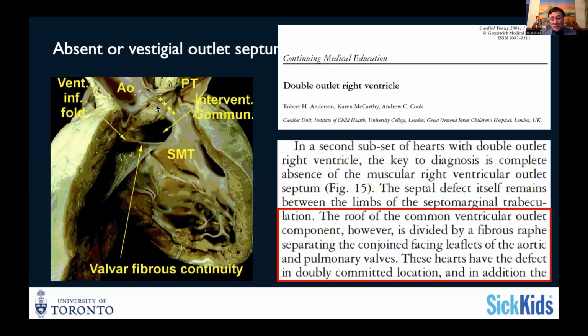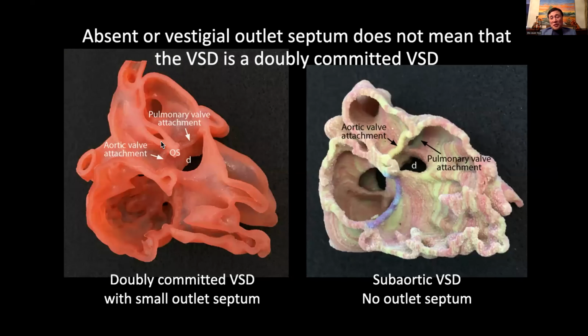So what is the only difference between the TOF in this case? The outlet septum is here in TOF and DORV, but in this case, the outlet septum is attenuated. However, I discussed with Dr. Barron the other day, and I realized that if your outlet septum is absent, it's tricky to make a stitch directly here from the right ventricle side. However, this VSD is different from a VSD extending all the way to the left side below the pulmonary valve.